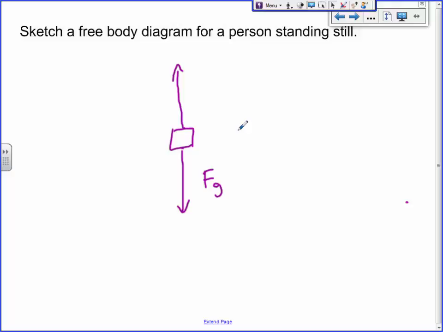It's actually the force of the floor holding you up. Okay, let's talk about this for a sec. Let's say that I were to stand on the table, and the table can hold my weight. I am getting pulled down by gravity, but the table is capable of holding me up. So it's almost like it's pushing back upwards on me.